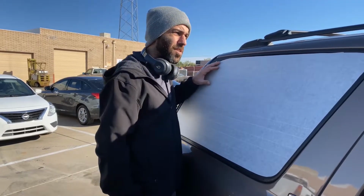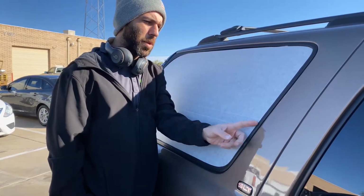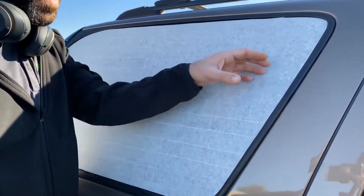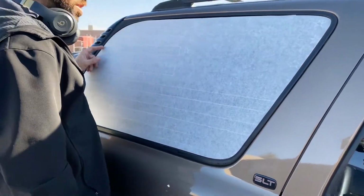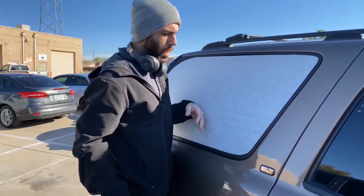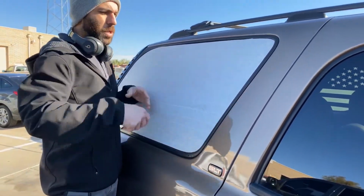All right guys, I trimmed off the excess, and the areas where it's floating up and over the seal, it's still gonna have moisture behind it. So what I do is make my cut so that I can lay it down nice and flat, and let that dry a little bit more before I pull my transfer tape. Essentially that's the starting point all the way around, so those areas are gonna wanna lift. By the time I'm done trimming the other side, I should be able to come back and pull the transfer tape off.